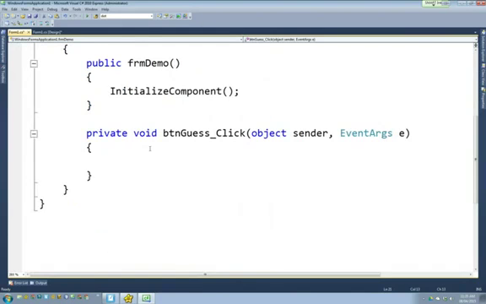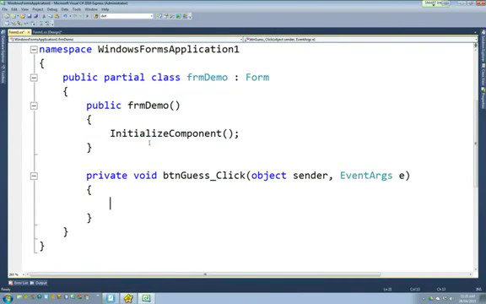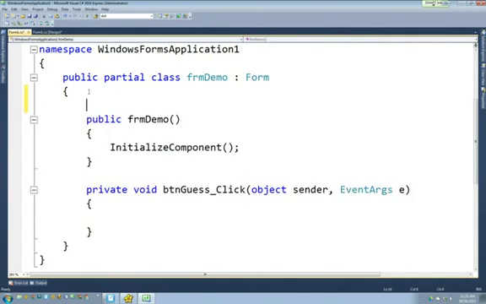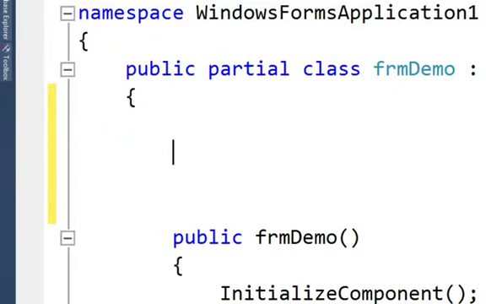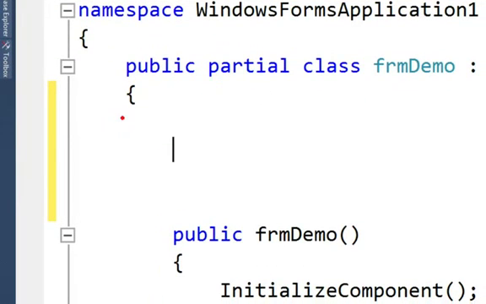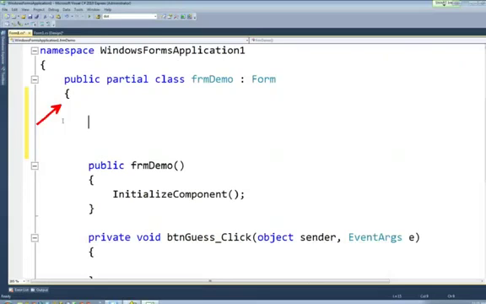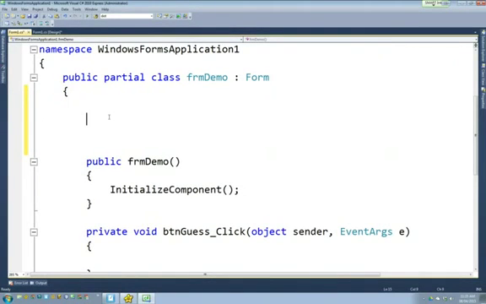Now, before we code the guess button, we're going to create a couple global variables. So we're going to go up in our code under the words public partial class. And again, when you go up here, make sure you make some space up here, but after that bracket. Don't put it before that bracket. Okay? And we're going to create 3 global variables, 3 integers. An integer for the number of guesses. We'll start it off at 0. So that'll keep track of how many times we guess in this program.